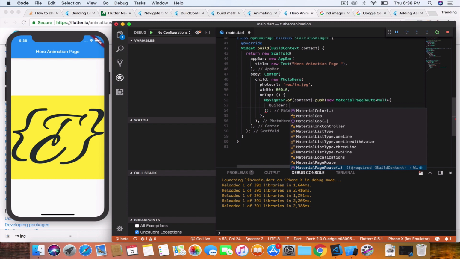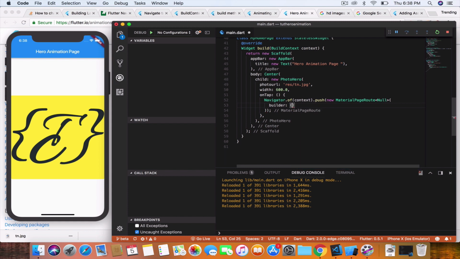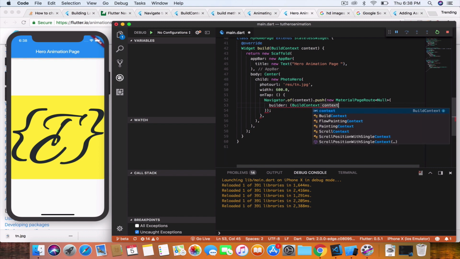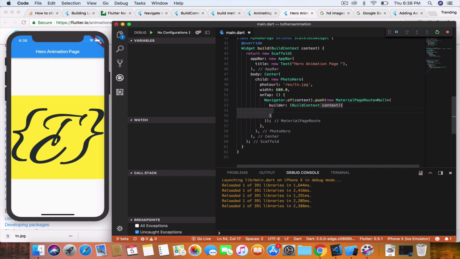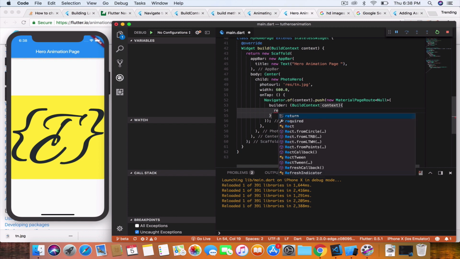Okay, so we will pass the BuildContext over here as a parameter, and it is going to have context as its object name, and inside that we are going to create a new UI. So it's going to return a new Scaffold.